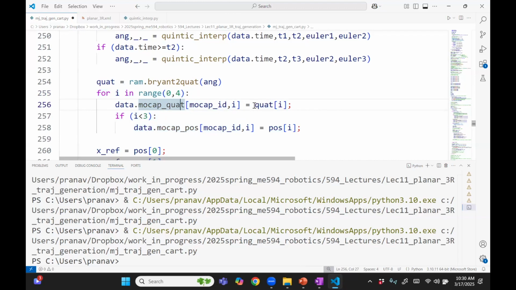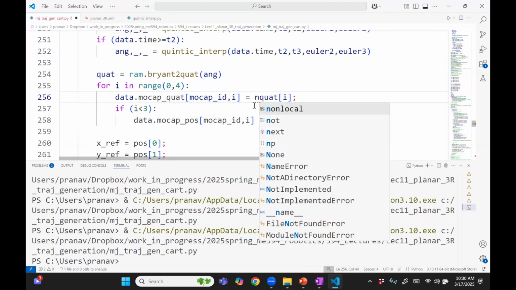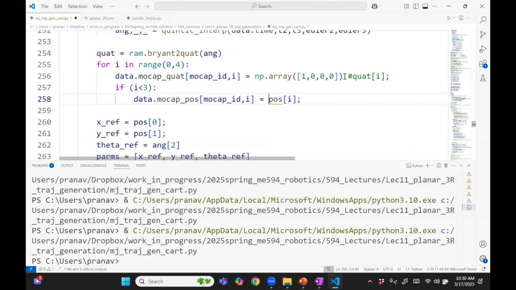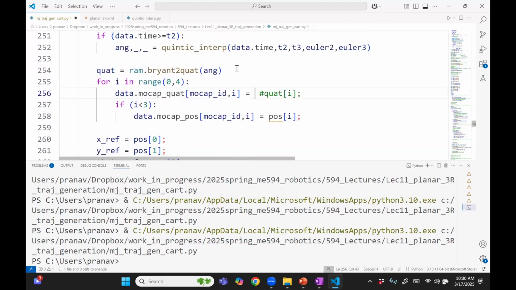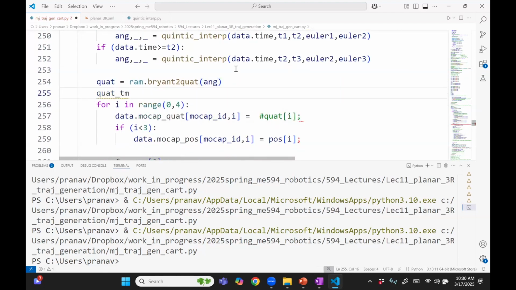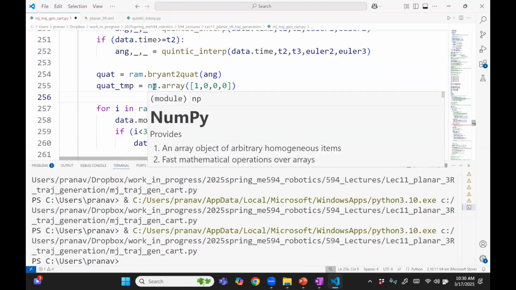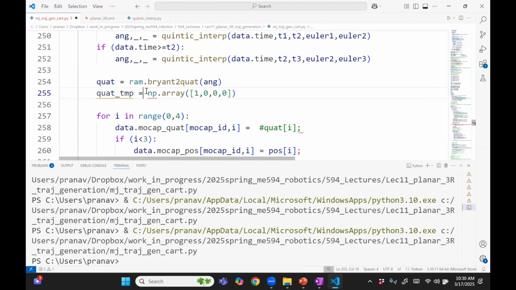So for example, if I set this to np.array 1, 0, and then let's say I put it at 1, 1. I'm just going to overwrite it that way.